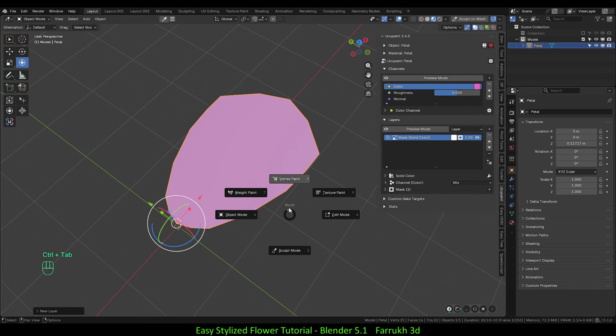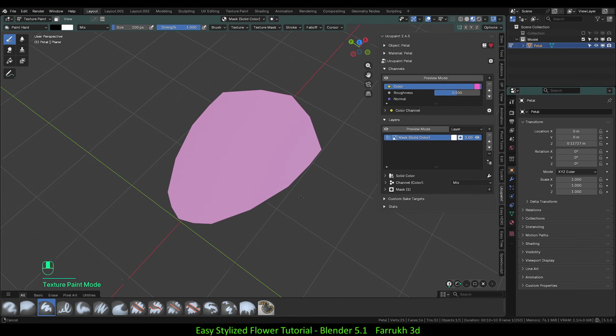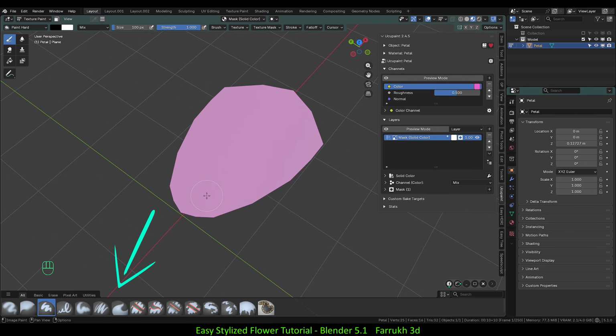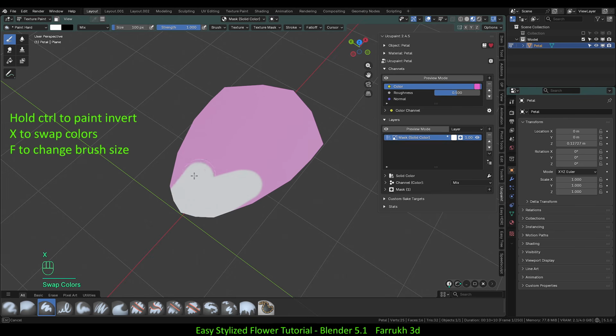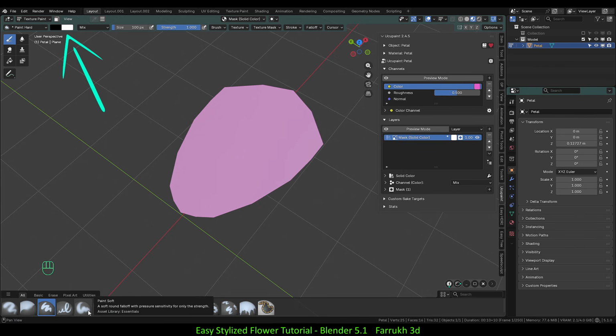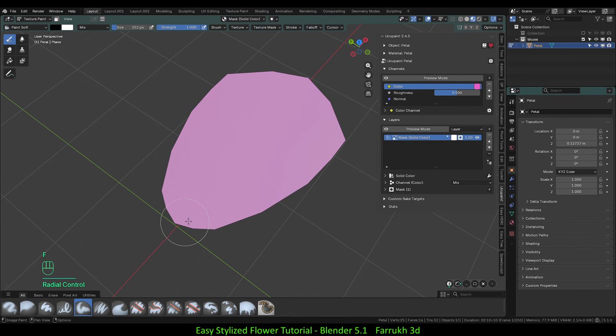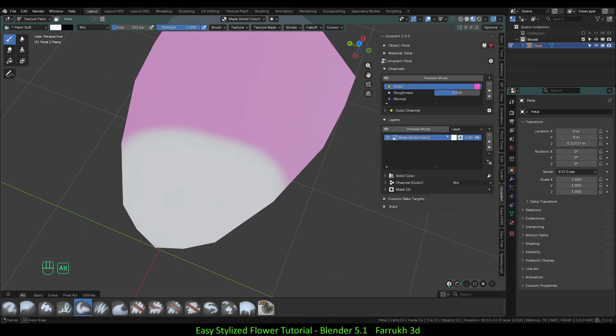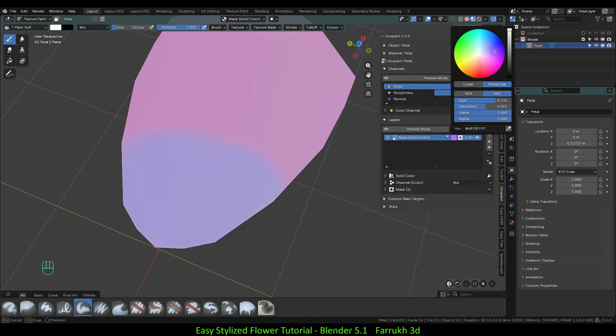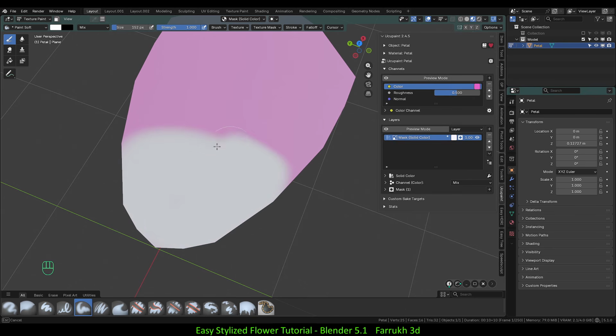Now switch to the texture paint mode and using some of the default brushes that are available, we can start painting. You can hide the mask or show the mask where needed. It is important that the colors should be set to white or black for masking. Try different brushes to see the result. You can change the opacity, blend mode and the color easily. This makes Ucupaint very useful add-on for texture painting in layers.